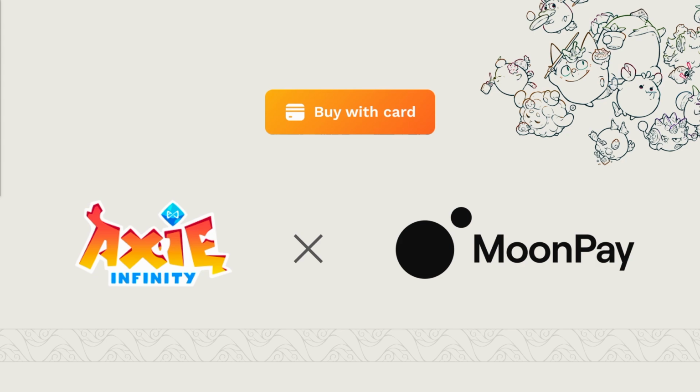Buy with card. This is a huge one for onboarding. We're teaming up with MoonPay. Shout out to Louis right there for MoonPay. We've partnered with MoonPay to bring the ability to make purchases on the marketplace with your credit card. So this is going to improve onboarding a lot, right? For new players, simply buy an Axie with your credit card, and you're instantly onboarded into the Ronin network. MoonPay's NFT checkout is incredible. They're the best in the industry at this. Shout outs to Louis again.